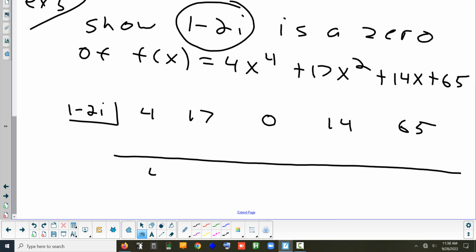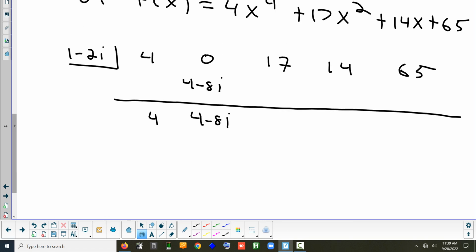Okay, bring down the 4. 4 times 1 minus 2i, that's a distributive property, but for now it's just a single distributive. So what's 4 times 1 minus 2i? 4 minus 8i. Yep. Now add these up. 17 and 4 gives me 21. Oh, did I copy it wrong? That should be a 0. Thank you, I put the 0 in the wrong spot. I don't think it messed us up yet, but it was just about to. Are we good now? 4, 0, 17. Yeah, we're good. All right, so we multiply by the 4. That's fine. Now add these up. Adding with 0 stays the same.